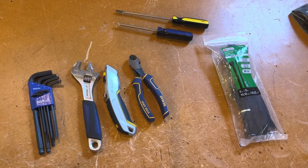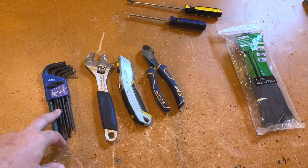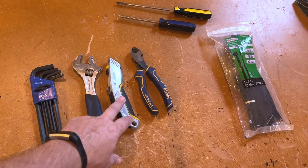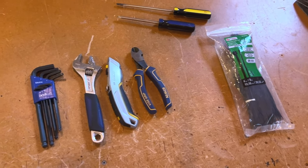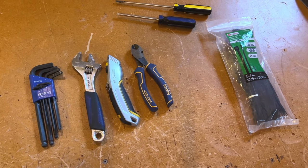As always, I've laid out some tools that I'm going to start with. Just basic metric hex wrench, crescent wrench, box cutter, wire clippers, some zip ties, and some screwdrivers. I don't know exactly what I'm going to need yet. I'm going to start unboxing and we'll go from there.